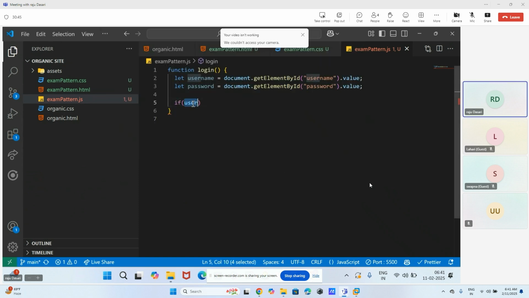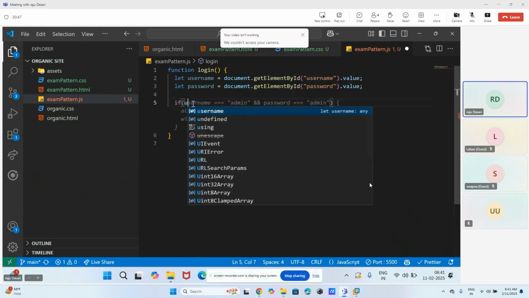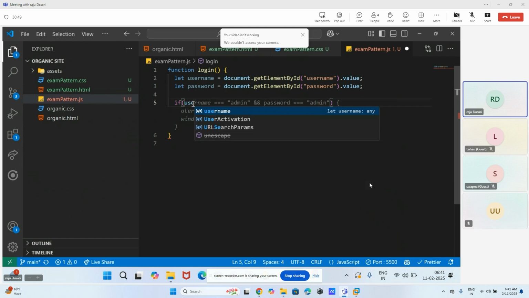Okay, let us check the username is equal to username. You can give double is equal to or triple is equal to. When you give double is equal to, it will just check the content, meaning whether the content matches or not.